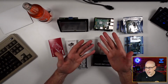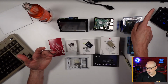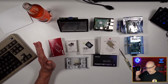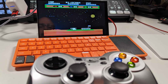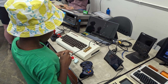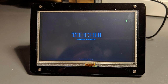First of all, this is my whole collection of Raspberry Pis. I think I have a Pi problem, and I mean that in a good way. All of these represent, including the Stream Deck now, knowing that there's a Raspberry Pi driving this thing. I have Raspberry Pis all over, and I have another one in a box over there that is running a retro game emulator. I take it to the Makerspace when they have their events, and I set it out with a little joystick, and kids can come by and try all of the games that we grew up with, and it's very popular. But this, for the longest time, was running software for my 3D printer.